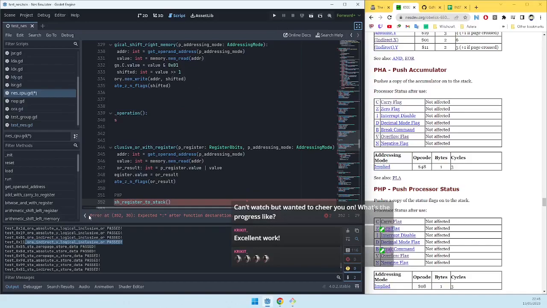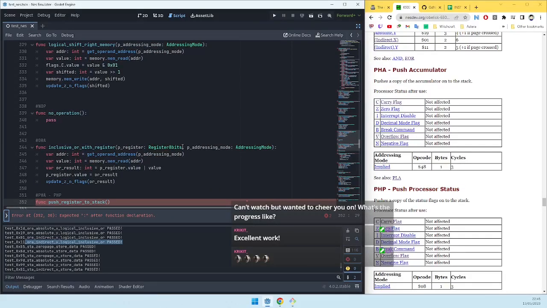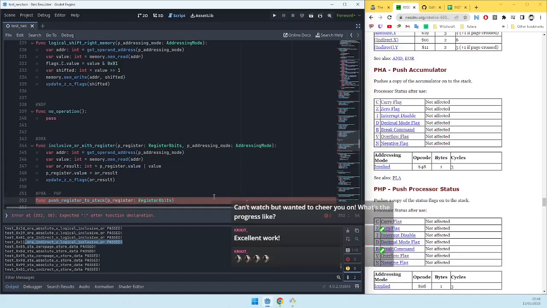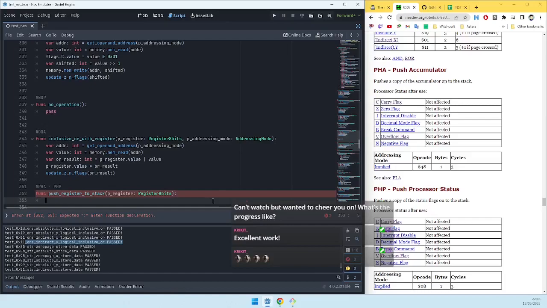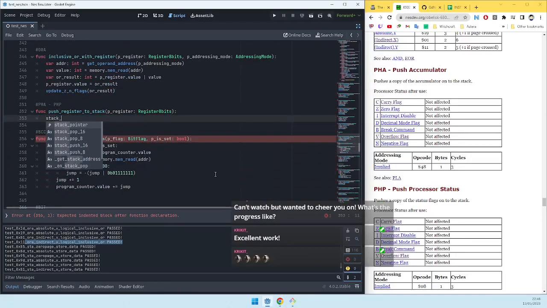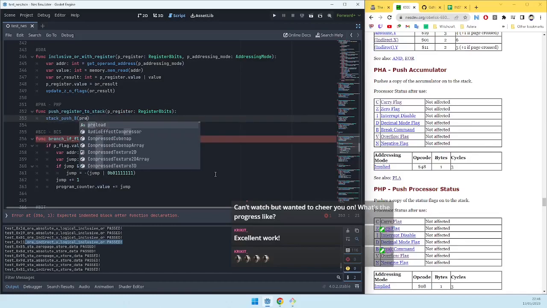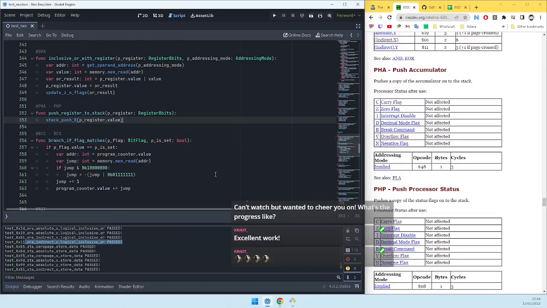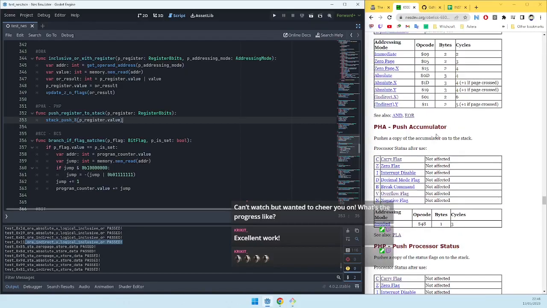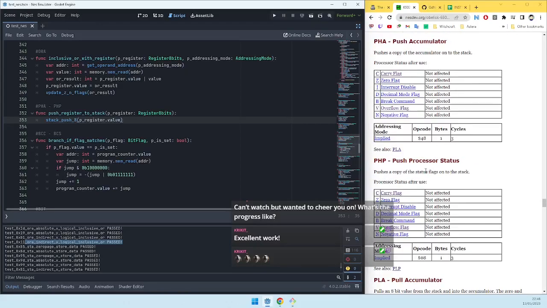Let's gain some space, and this one only takes the register. And let's go stack push 8, P register dot value, and this should be all. Famous last words, does not take anything else. Push processor status flag. Yeah, no, does not affect any flag. This is all.